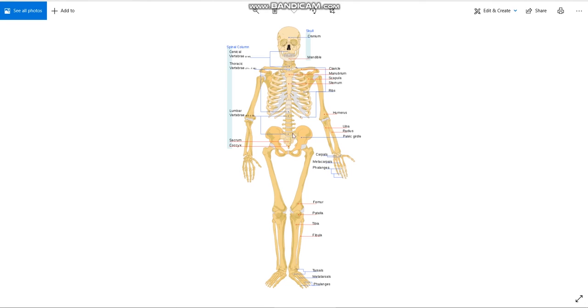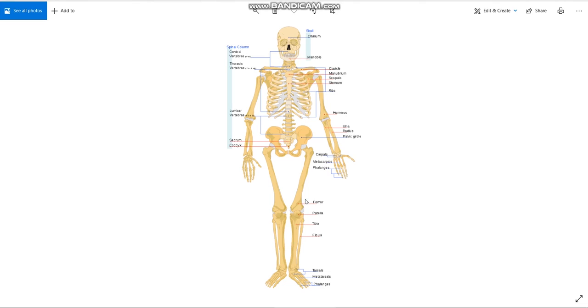Say for example, you can see the thigh bone. This thigh bone is referred to by the name femur, F-E-M-U-R, femur.